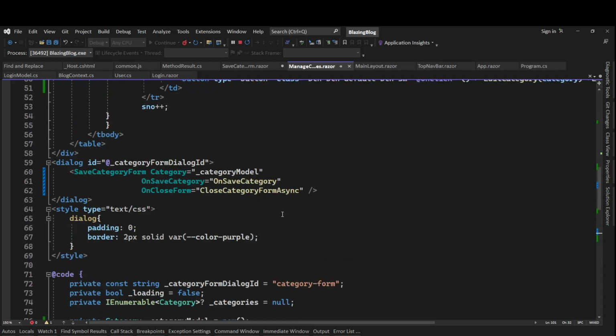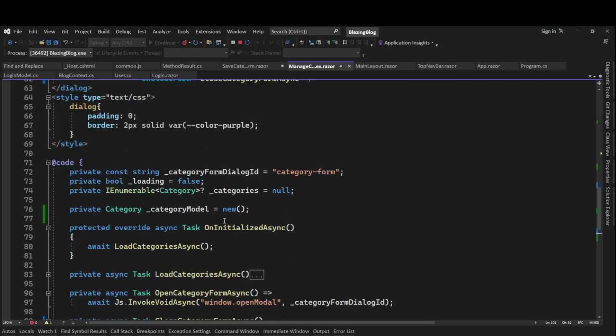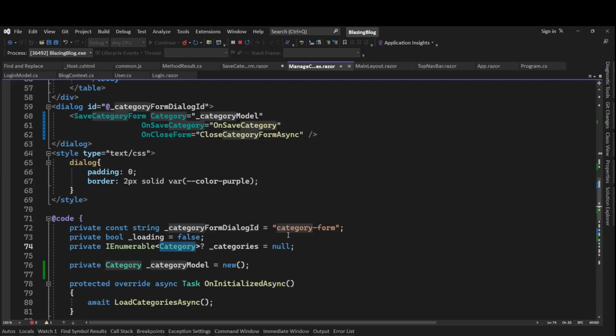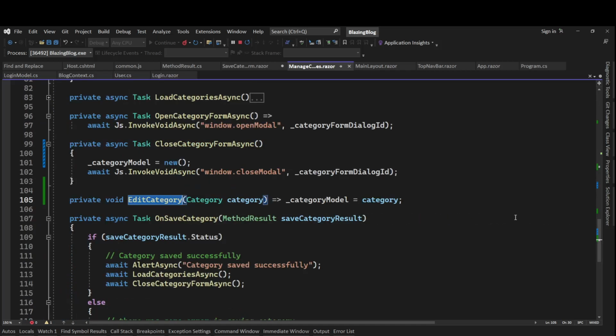Now everything should work, but there is one issue. The issue is this category is a reference type. So when we click on this edit category, it will come here to underscore category model.